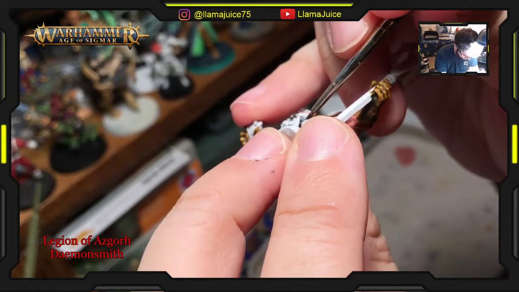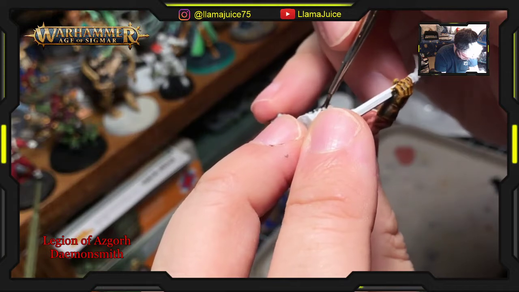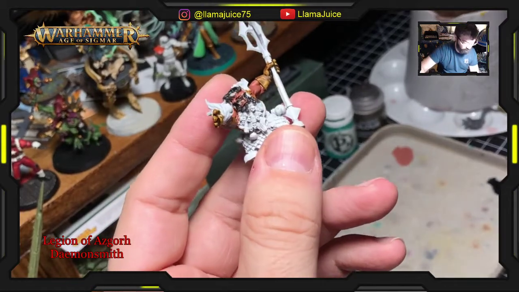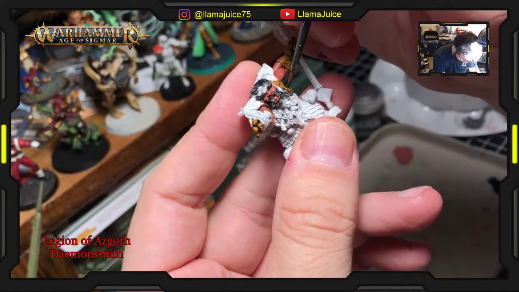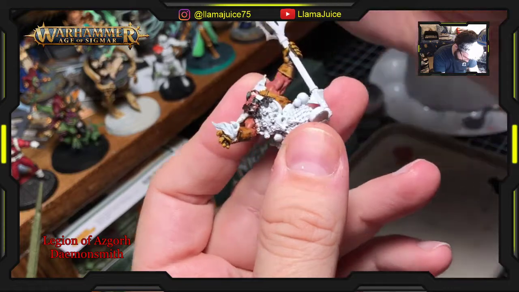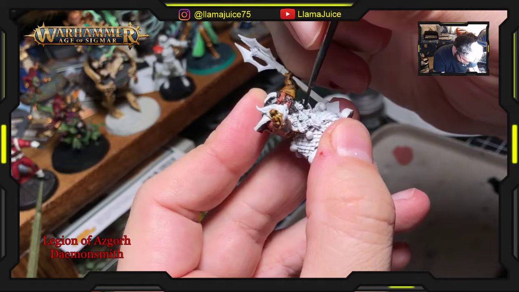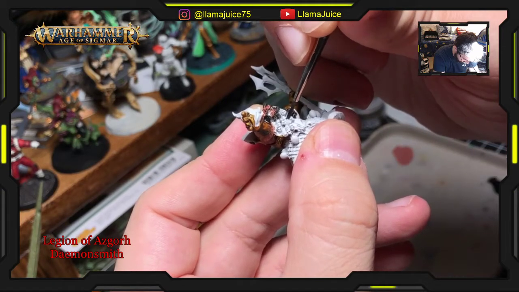So these harder to reach spots way back in the model, just sort of hiding back in there. Just the way that the beard tucks in and out and all that stuff. It's just a couple of little spots that are hard to reach. So I'm just trying to get the paint back in there, let it set. We're using black right now, so we'll be highlighting up from there, but if we put it in there and we don't hit it, it's a shadow.